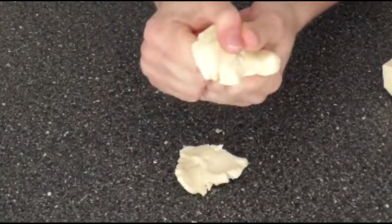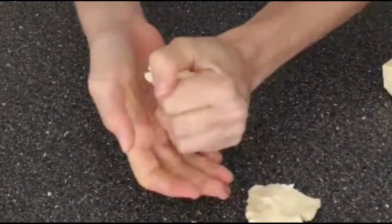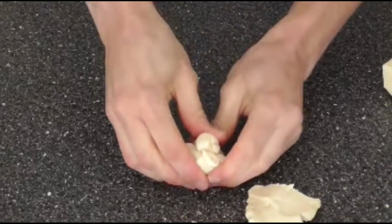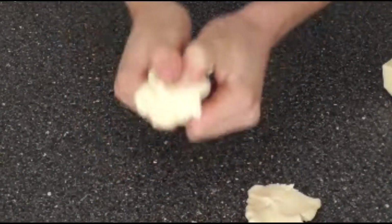Hello Epic Confections. Oh wow, this is really tough. Okay, I'm just gonna maybe pop that in the microwave. The warmth from your hands should be enough, but anyway, 2 seconds.